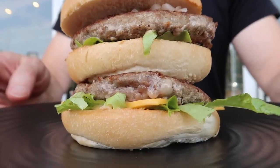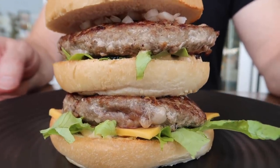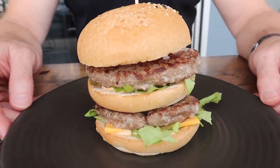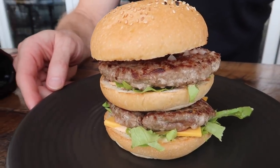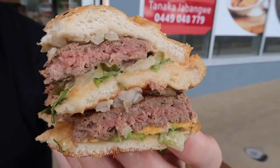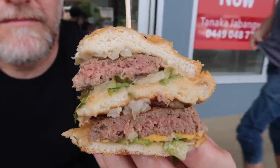Alpaca meat is growing in popularity here in Australia. A lot of people think it tastes like a bit of aged mutton — it is very mild in flavor. Some of the benefits are that it has half the saturated fats of beef, one-third the cholesterol, and calorie-wise it has the lowest calories of all land-based animals we tend to eat — only 150 calories per 100 grams of meat.